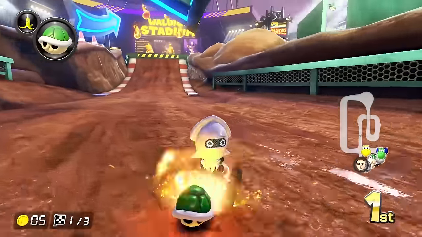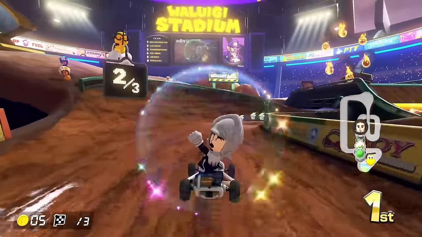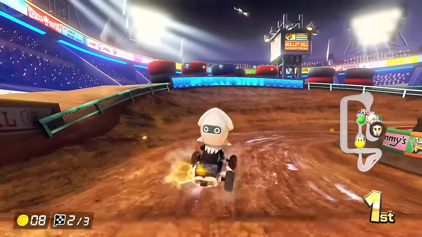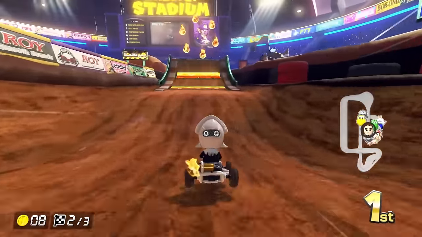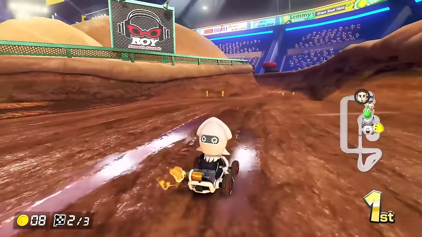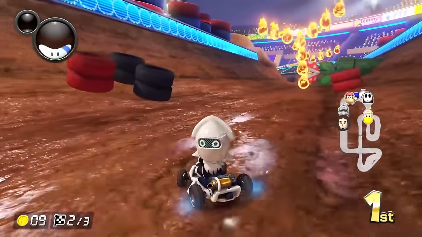Yeah, I love this blooper helmet, very cool. Okay, keep it moving. Oh, the red shell coming for me, but I have a banana there. And some more coins. We're up to 8 of them though, which isn't so bad. Taking this turn a little wide. And I definitely don't really have any kind of lead here, so I do have to be very careful as these players get better items, because they'll definitely take me out with them and they'll catch up real fast. It might just be better to go down the center here, actually.